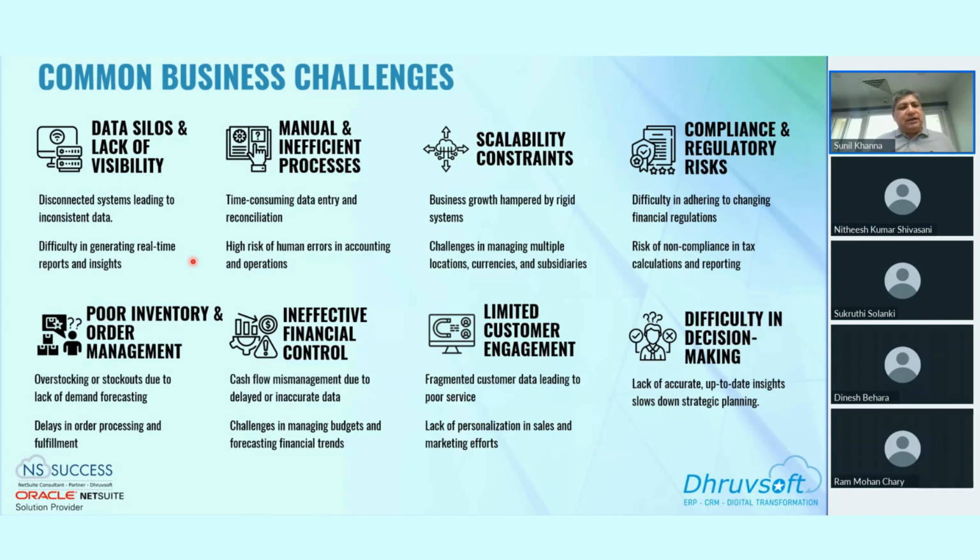So there are data silos, and then there is lack of visibility. In certain organizations, I have seen that it takes days to get a report. So this is one major issue that comes up. Many organizations face the issue of manual, inefficient processes. A lot of things are still being done manually. They do data entry, then they do the data entry once again. That also happens. So a lot of manual work is there, and the more manual work you have, the more risk of human error comes with it.